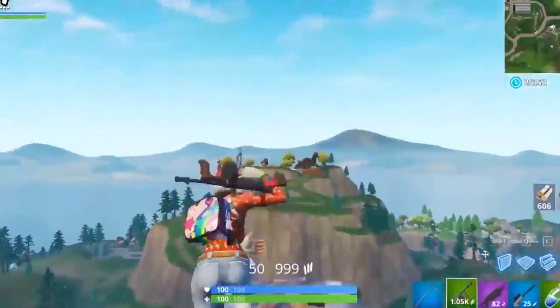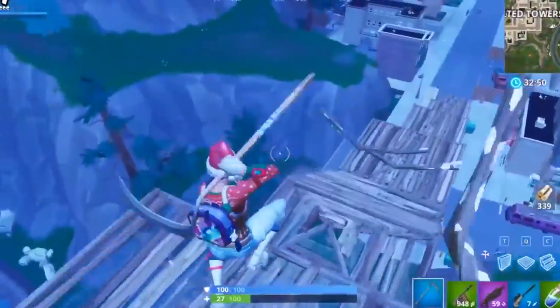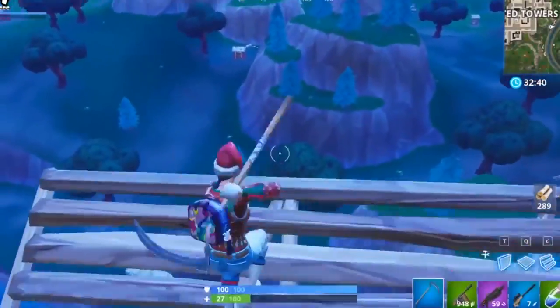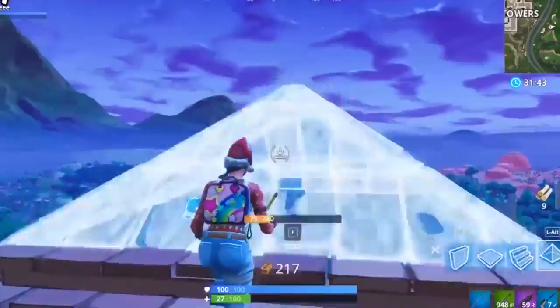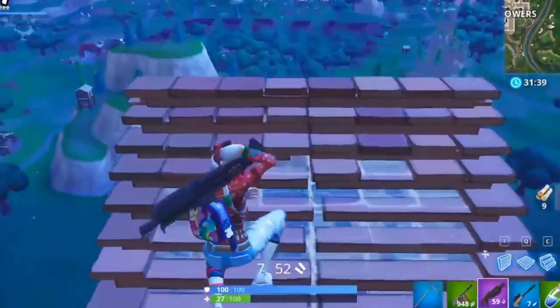The high ground pyramid. To do this, place a ramp and then a pyramid. Once you're at the highest point of the pyramid, place a floor and then jump onto it. This allows you to go a full story up very quickly. You can also do this twice in a row before your jump goes on cooldown. If you get this technique down fast enough, you can even place a ramp on the floor you jumped onto, allowing you to go 2 stories up extremely fast.